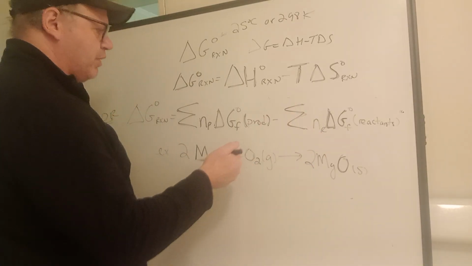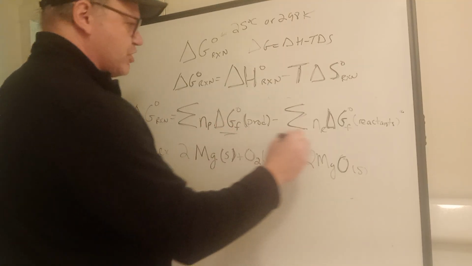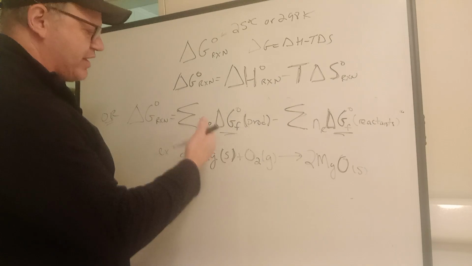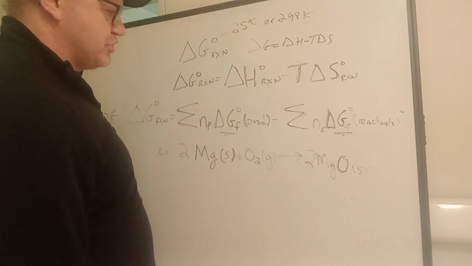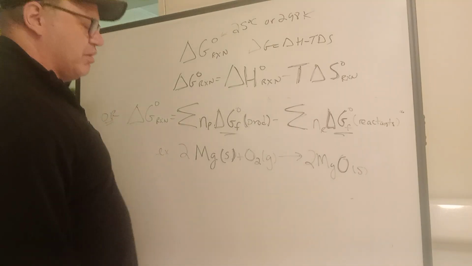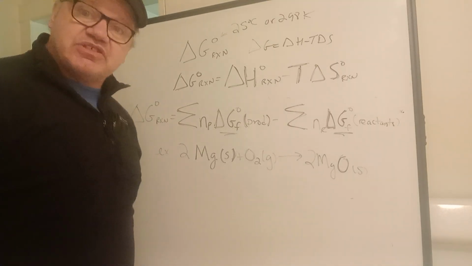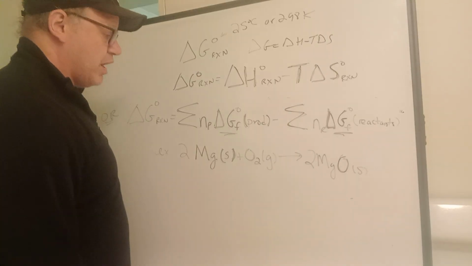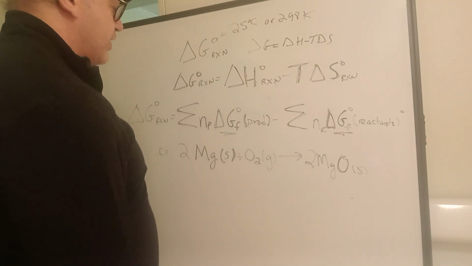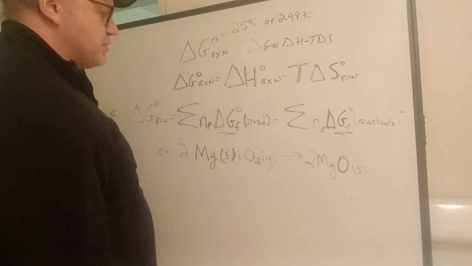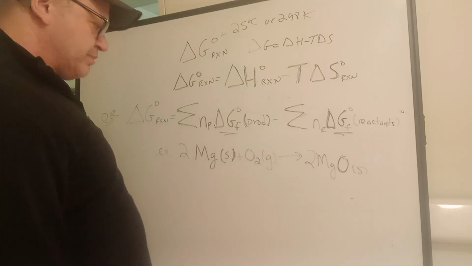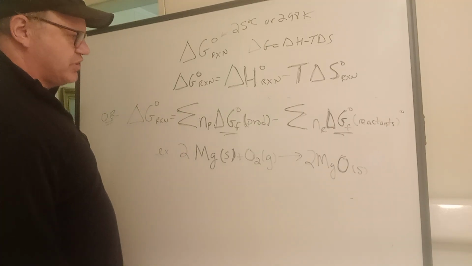So you go to the table, and these are all tabulated. They'll have a magnesium column and an oxygen column and so forth. Magnesium oxide's probably in the magnesium column. And always look at the phase. The phase makes a difference. For example, you might have CO2 in the gas phase, but CO2 dissolves in water well, so they might have an aqueous version of it and so forth. You want to pay attention to that.